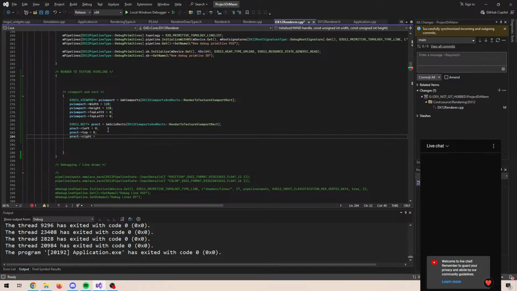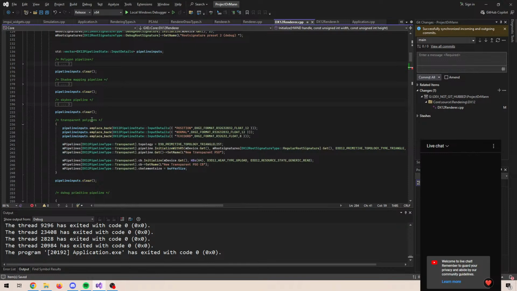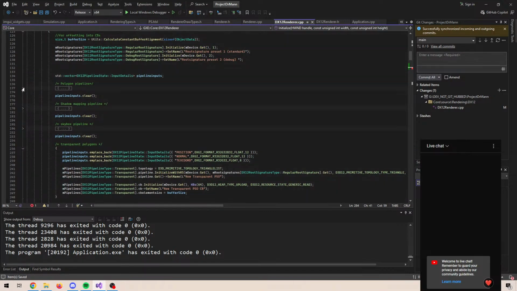Right equals the top left x plus or minus. Oh, is it the other way around? Yeah, I think so. Right. This is the way, I think.